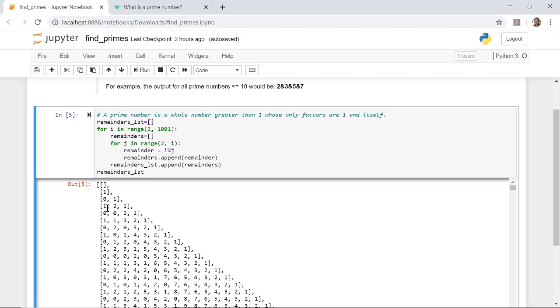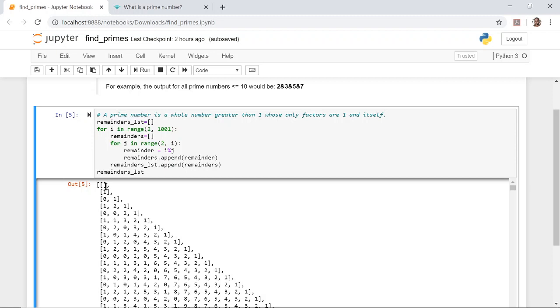So we are seeing a pattern over here, and we know the first few prime numbers. Let's say 2 does not have any remainders at all, right? And so it is a prime.